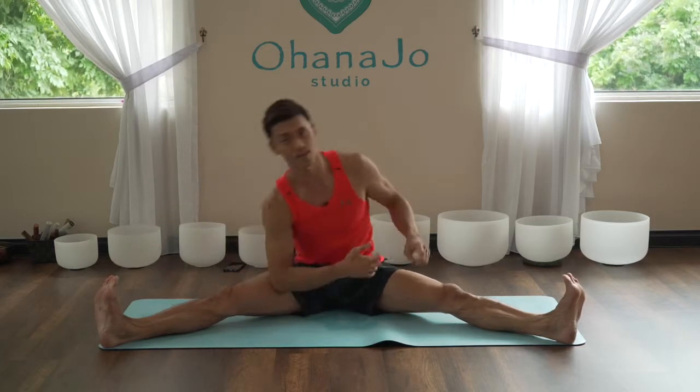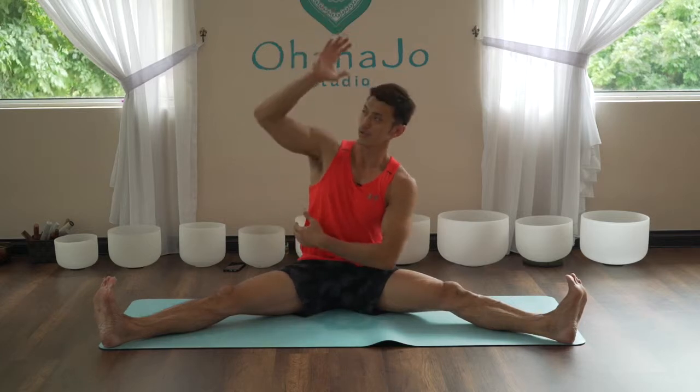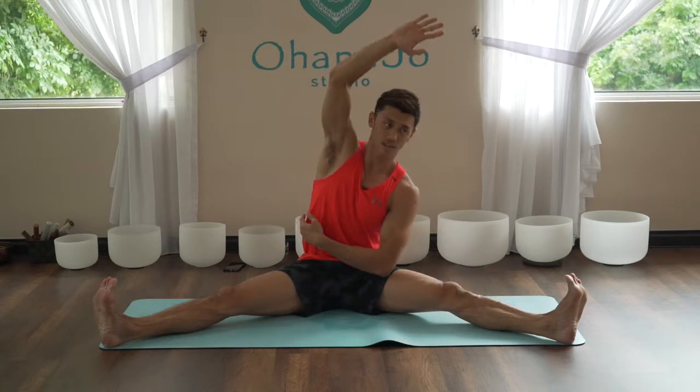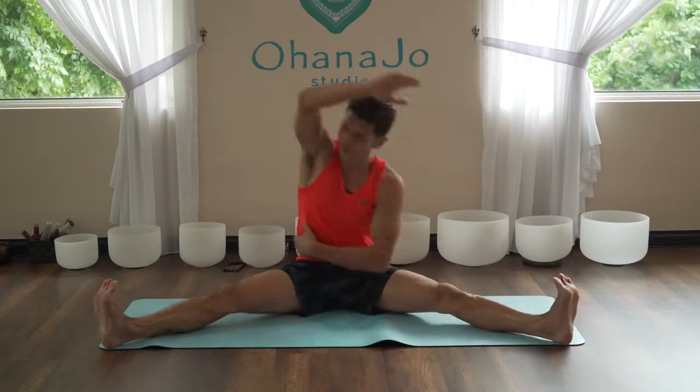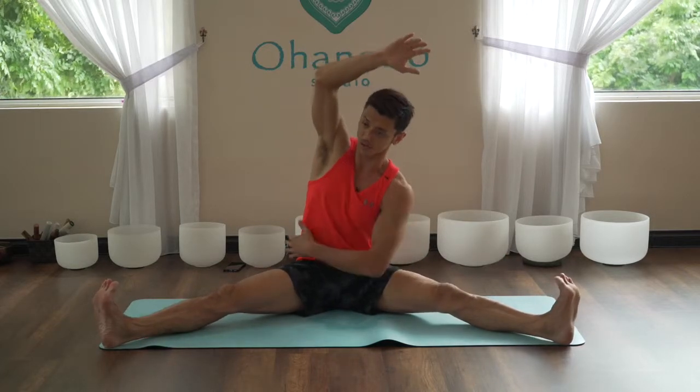And release, changing sides. Okay, so reach the right hand up. So keep the fingers active. Again, you're reaching sideways, so it's not forwarding down this way. Side body, so chest face forward the whole time.